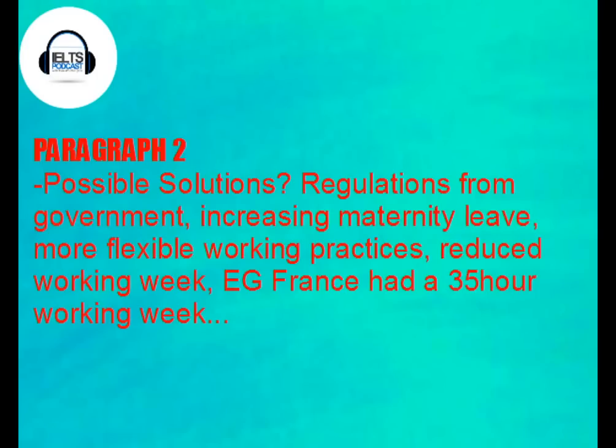Paragraph 2, possible solutions. Here I've just gone for something that fitted. I came up with my example first, and then I thought, okay, I can go with this route. First I thought of France having a 35-hour working week, which was quite outrageous for the UK and for the United States to even do, due to the culture that we have there in the UK. So the solution would be regulations from the government, and governments could legislate for increasing maternity leave, more flexible working practices, and a reduced working week.